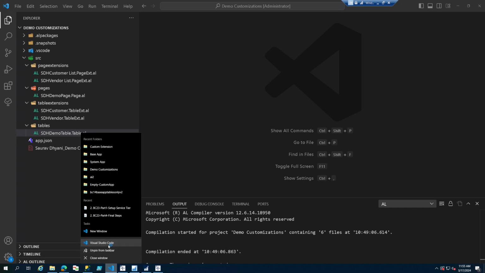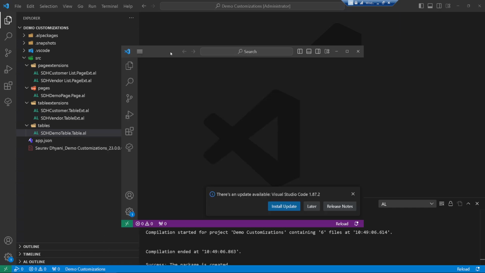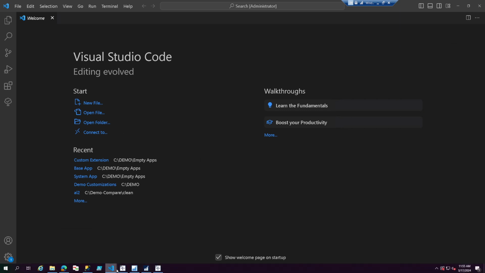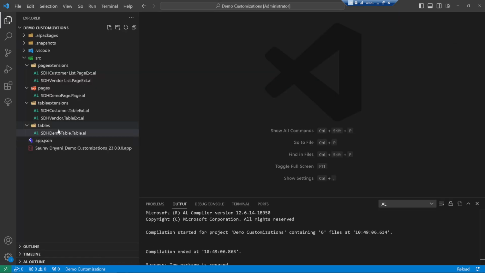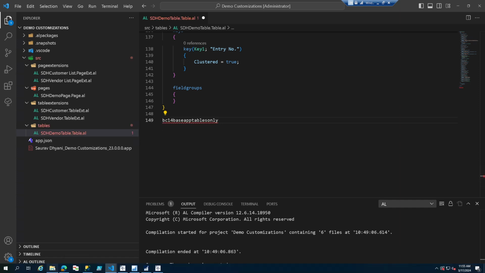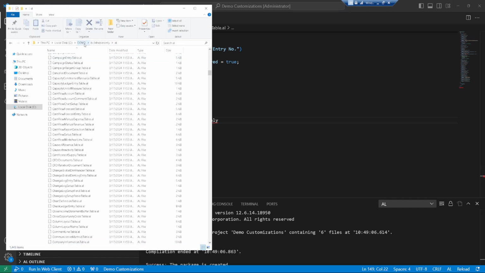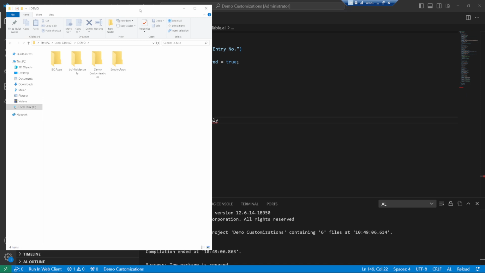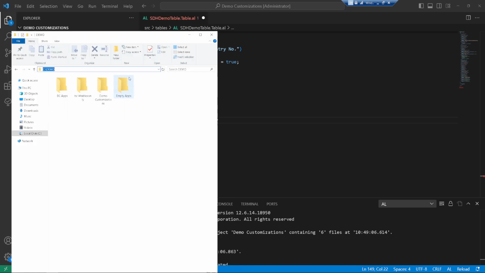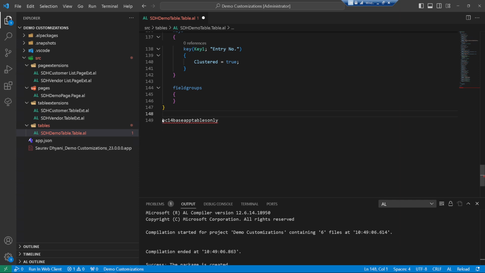Okay, let me create a new folder, new extension. And for that, I'll use this code again to place it here, so that I want the folder name to be this, and I want that to be placed here. So that'll become something like this.